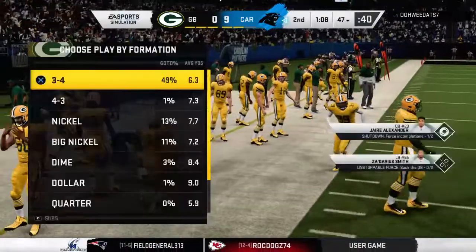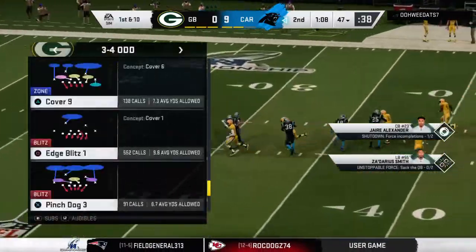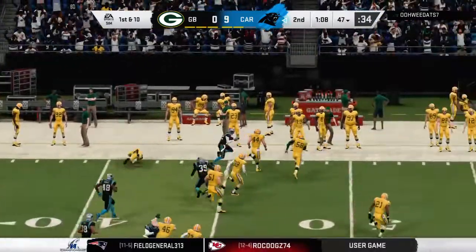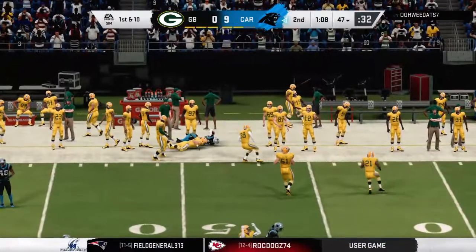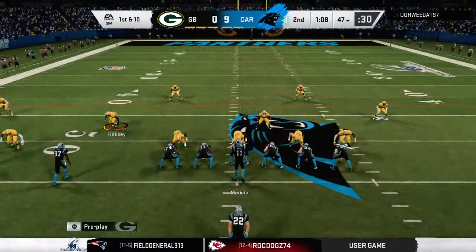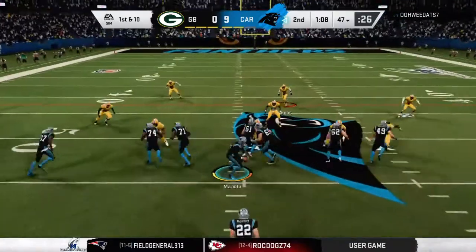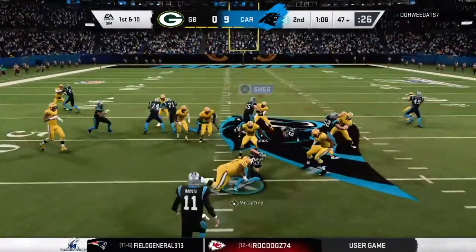Good blocking there, nearly sprung him. As it is, it'll go as a 19-yard return. And the Panthers will take over now, 1st and 10. The Panthers out there and ready to begin their next drive. And fortunate to get points on the board last time. They had to hit a really long field goal to do so.